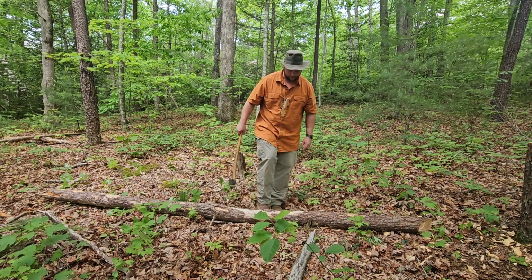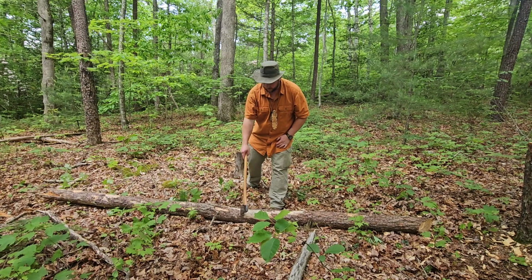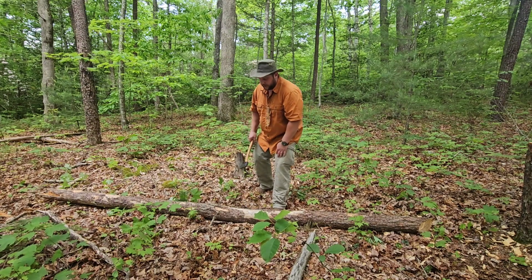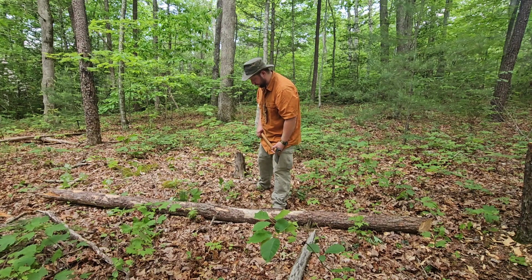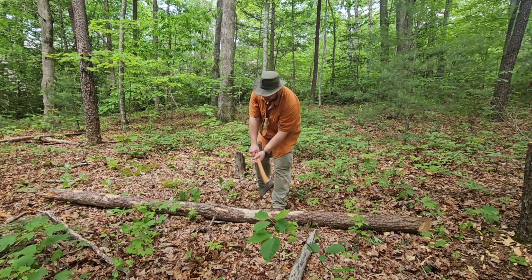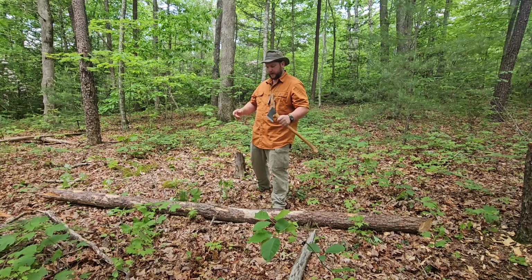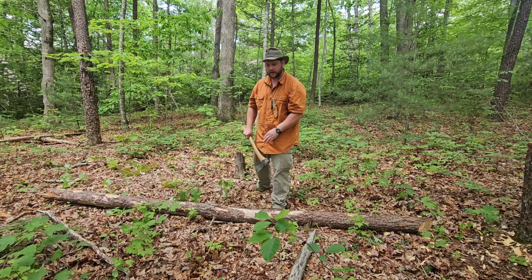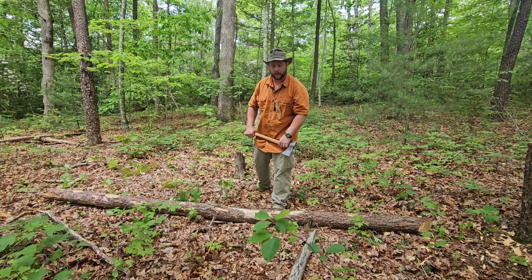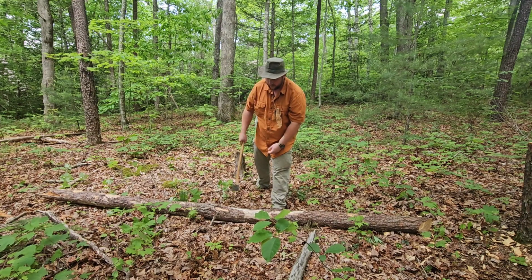So what I'm going to do is stand right here just like this, kind of find the middle. That looks pretty good right there. And I'm going to stand just like I did when I was dropping the tree, right? So that follow through right there, completely open space. I like to think of it as an imaginary line, if you will, that extends from that side of the log to behind where you're standing, that follows the arc and the path of that axe, right?